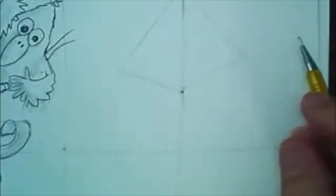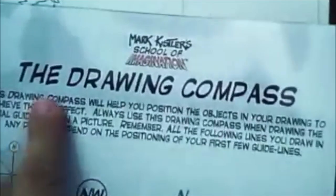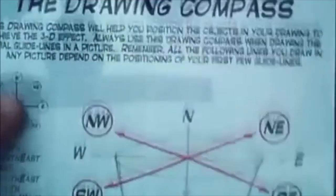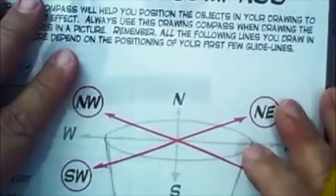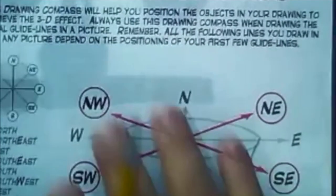Now, these are the drawing direction compasses. Remember, one of the most important things I'm going to be teaching you is the drawing direction compass. And I want you to print up a copy of this. This is a chart that you can print up right down there in the bottom corner. And you'll see. So give me a 1 through 10 right now for the video quality. Let me see. Okay, good. Now give me a 1 through 10 for the audio quality. And for those of you who haven't printed this yet, down there in the bottom corner, there's a chart, and it's called the drawing compass.